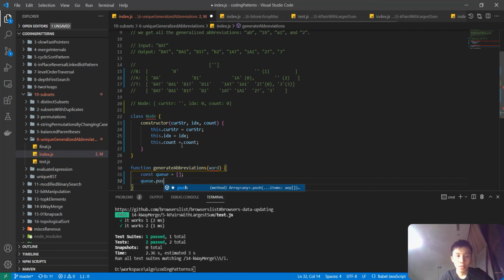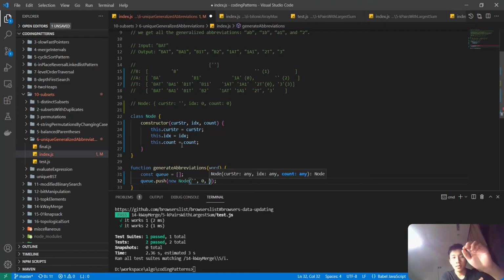I will push it, but I will abstract it into a node, which is new Node. The string is empty, index is 0, and the count is 0 also.